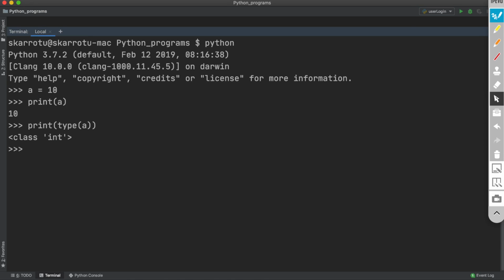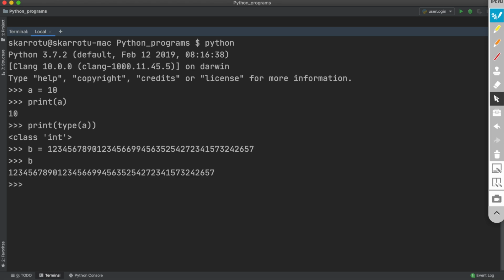Now unlike in C language, there is no restriction on the number of digits that I can have in an integer. So an integer can be a really long integer. You can have integers of any length provided that it fits in your machine's memory. So even this integer can also be stored in Python.